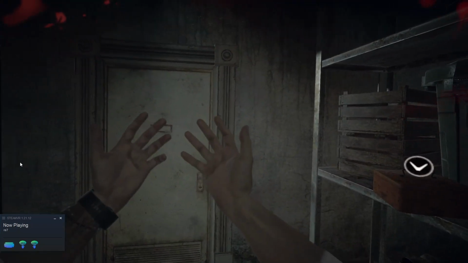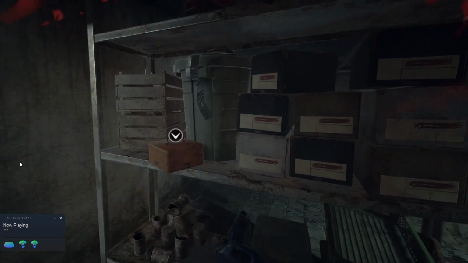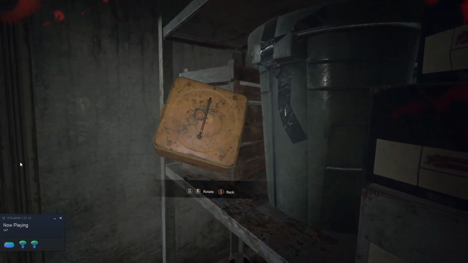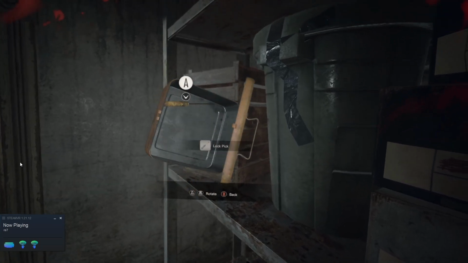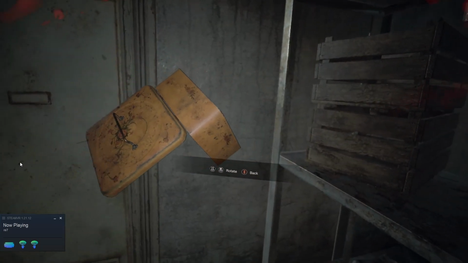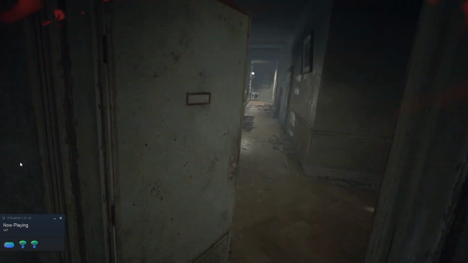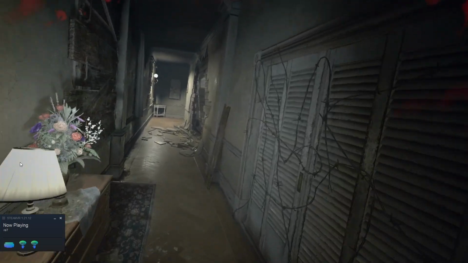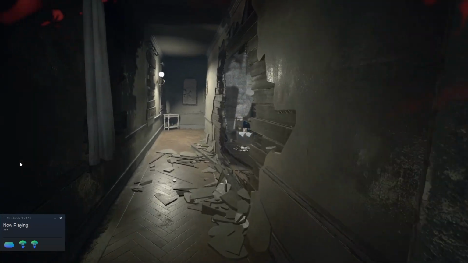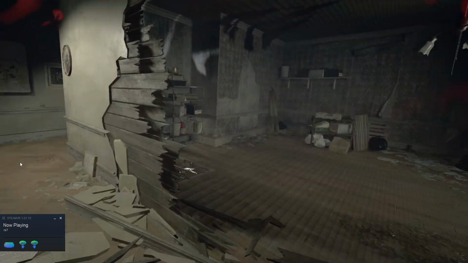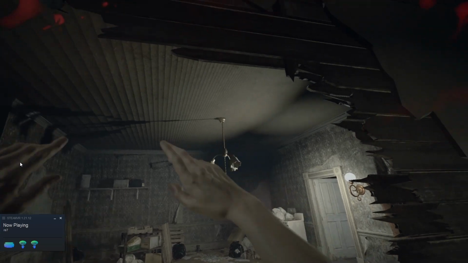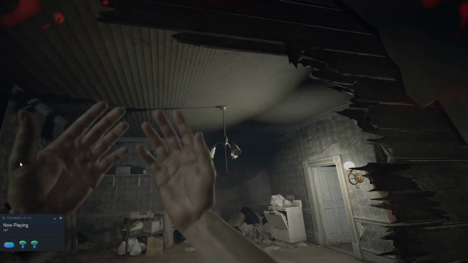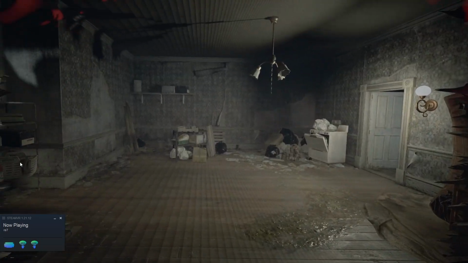I have my stuff on high. It runs really well for it being so cranked up, but you can run it however you want. I think the graphics settings don't really affect how your performance works, but it does affect how the video comes out. So if I have it all on high, it's just going to look choppy on video, but not in the actual game. So I have depth of field on.